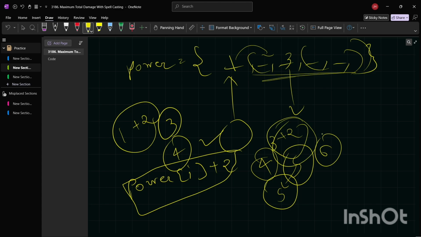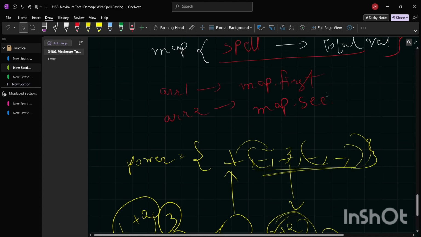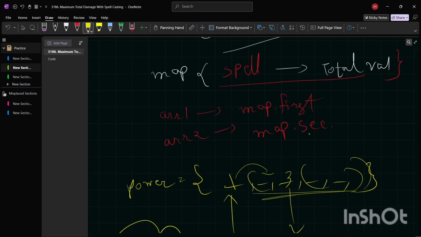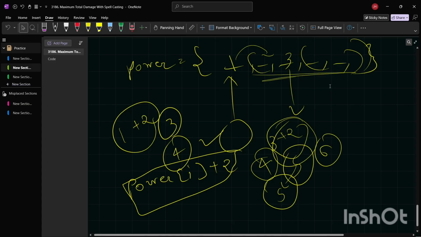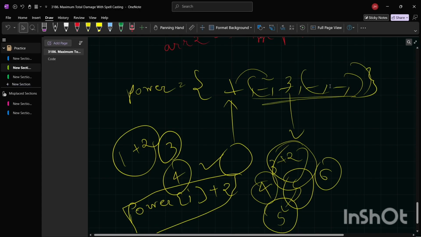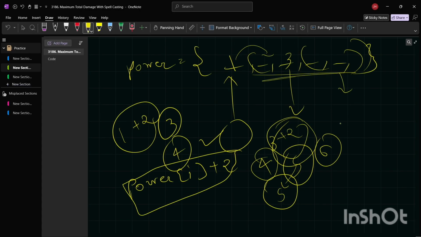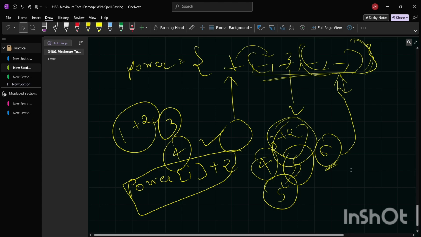Since we have used map dot first, which is already in sorted manner, the benefit of the sorting is that we can directly apply the upper bound function. Here we are finding 6, so we can directly call the upper bound function in this area. You can implement that on your side, just try it once; it will not be that hard.